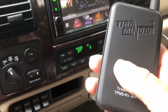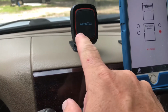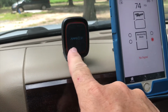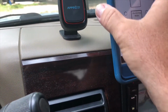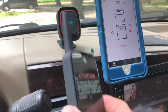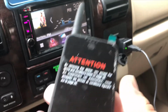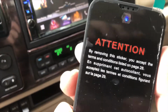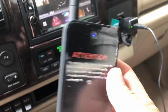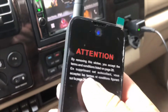It's a real thin piece of metal that sticks with two-sided tape, because this is a magnetic phone holder, and just like that, you can't see it, it's under there, but just a little thin piece of metal, and that's where I'm going to use that. Now you can unplug it. It's charging right now. I have it plugged right here in my dash. There's not an option to hardwire it. I'm just going to let it charge up, and when I'm ready to use it, turn it on, stick it on the dash, and it'll be good to go.